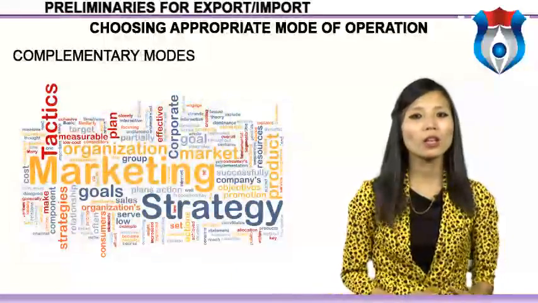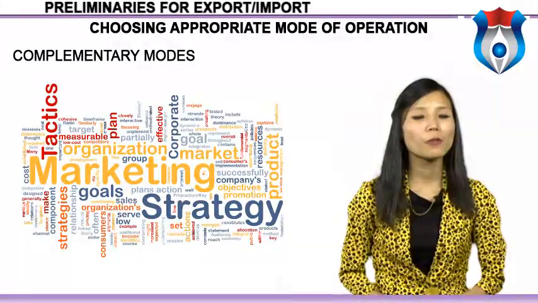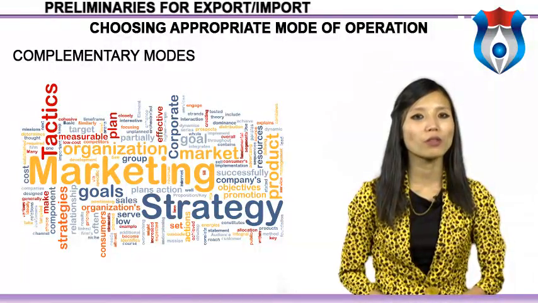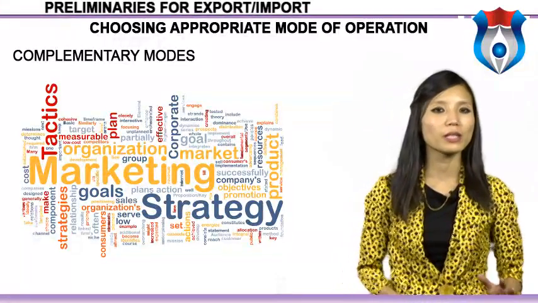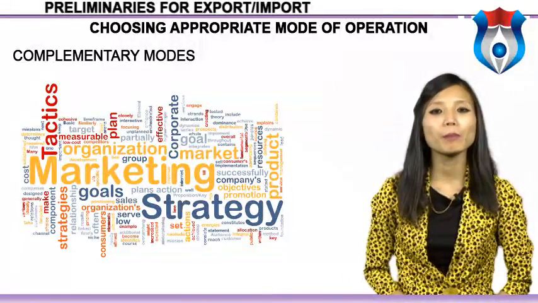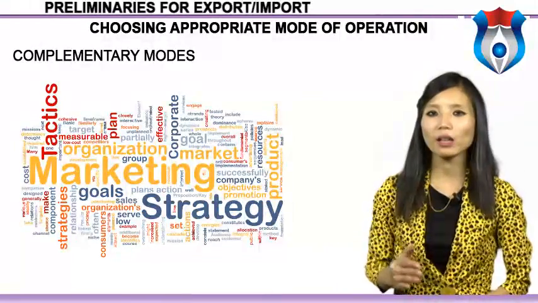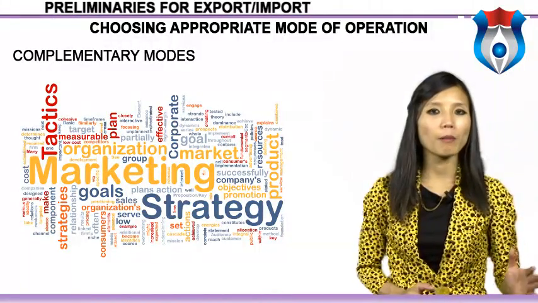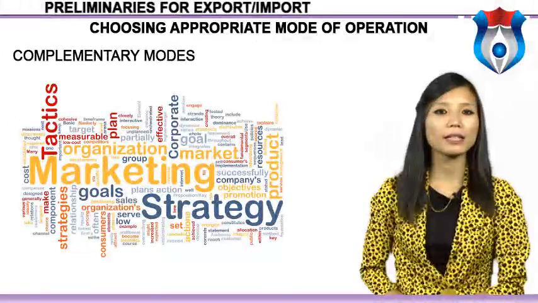Complementary modes. Waller gives two explanations of the multiple mode phenomena observed in his study. The first explanation is that of segmentation, mentioned above. In other cases, however, the objective of such combined approaches is clearly to increase efficiency without being based on any specific segmentation. An example is a company-employed person based permanently in the country in order to back up an agent or to complement the marketing action of a subsidiary. Here, the multiple modes concern the same segment or target group but are concerned with different activities in the value chain.